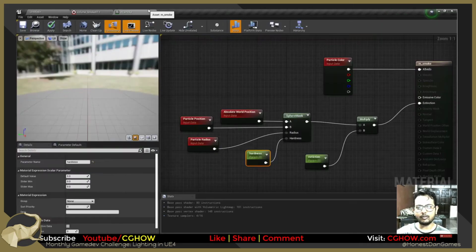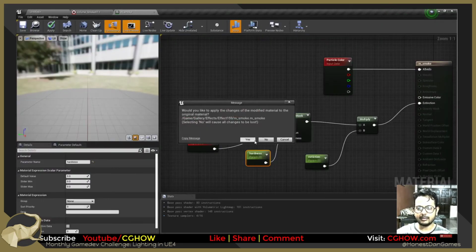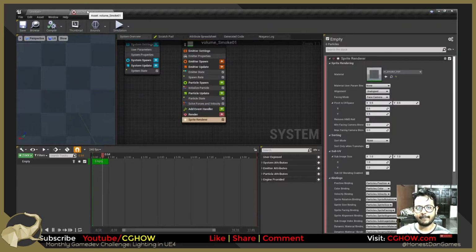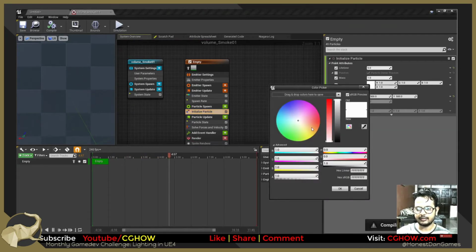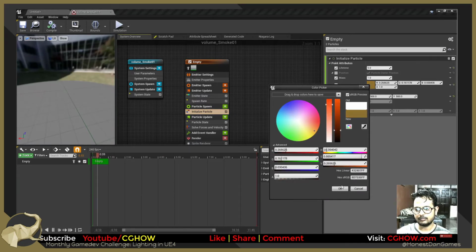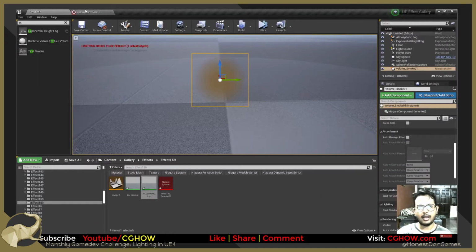So I can now change the color in my particles. Just save it, and I'll change the initial color to brown.